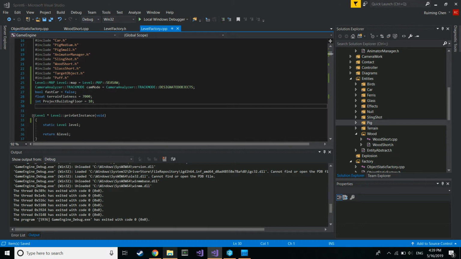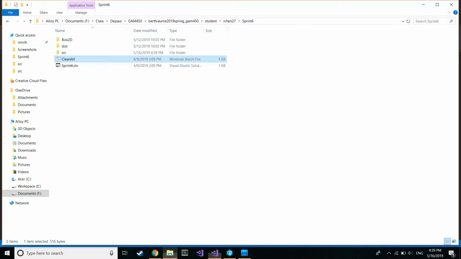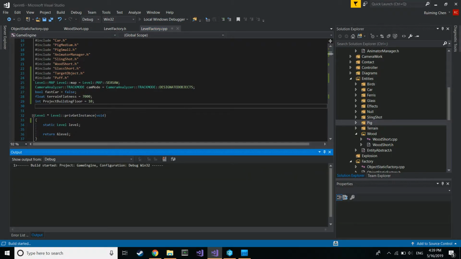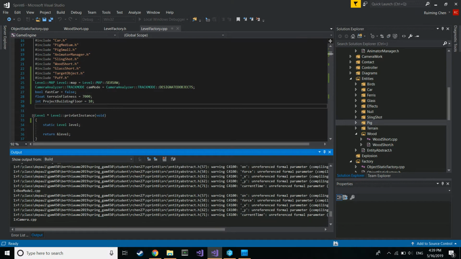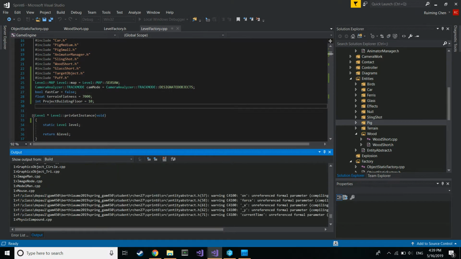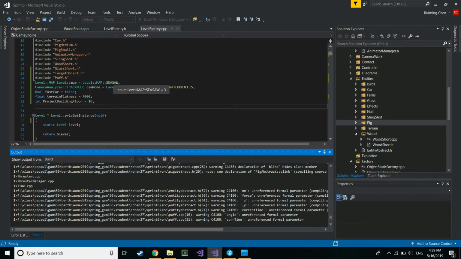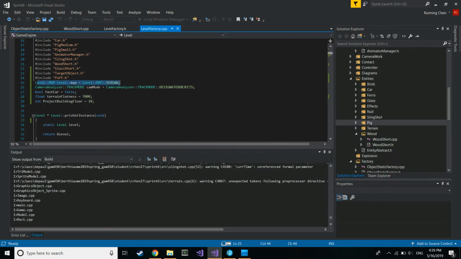Hi, this will be a demo for assignment 6 and the project. I'm going to clean out, compile this, and run it. Basically, I can switch the map. So far, I don't have a separate scene class to switch between; I only have switch statements.